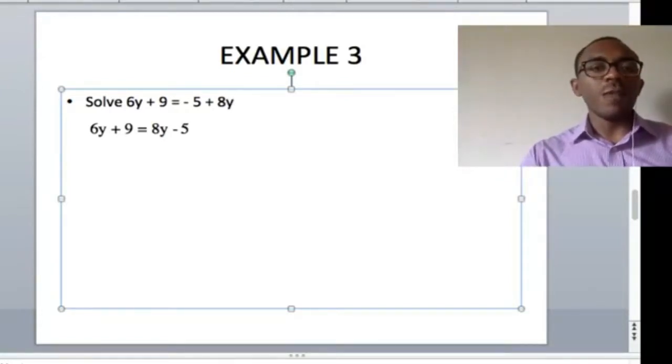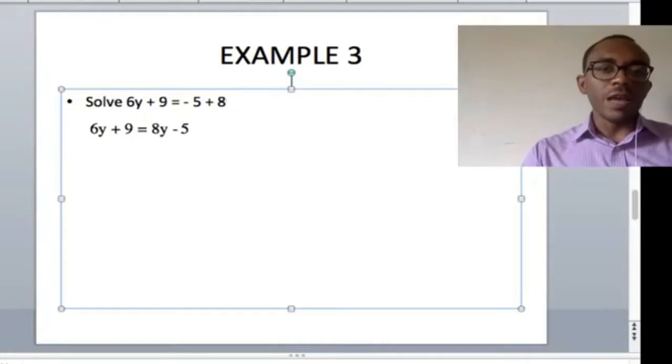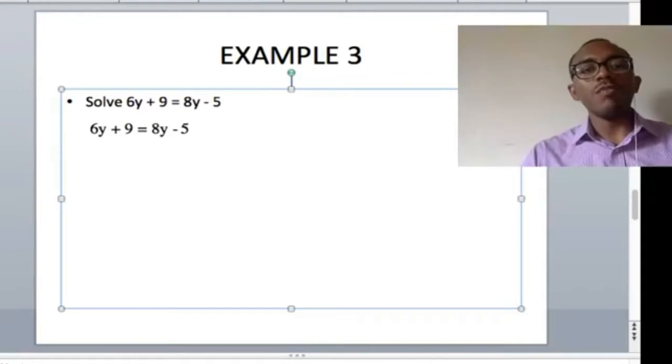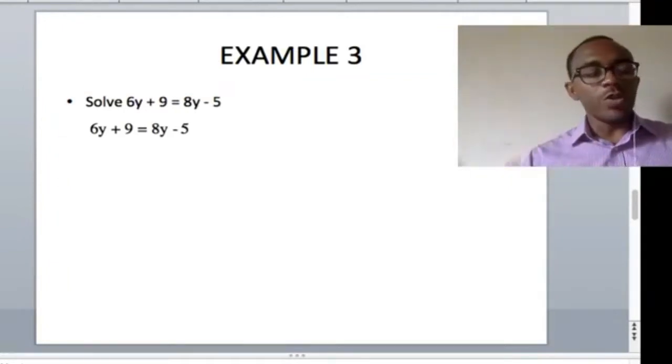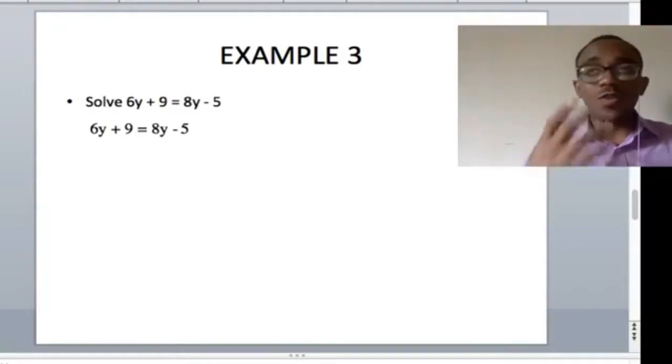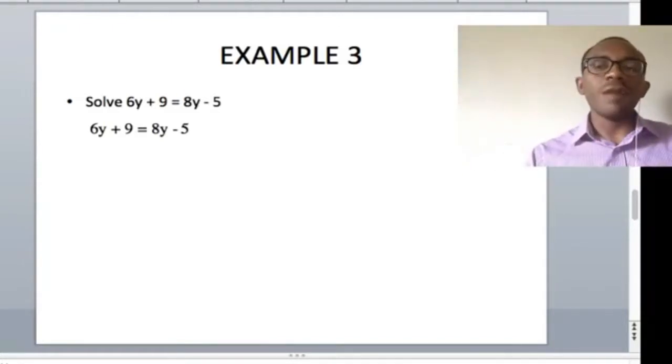But if you read 6y plus 9 is equal to, and I put the 5 after, that would basically read 8y minus 5. Okay? But we're not going to go too much into that because our goal today is to know how to solve the equation. I'm pretty sure you already passed this level. So let's go to our goal today, which is solving the linear equation. So first, what does the first rule say again? Because I want to make sure you recap the rule. Refresh my mind. What is the first rule?